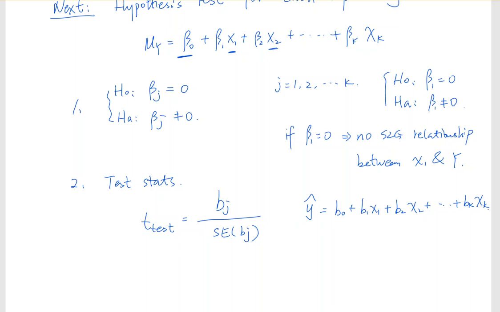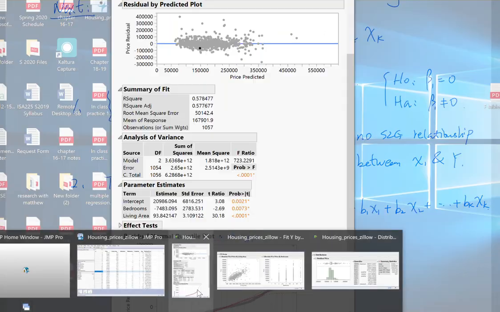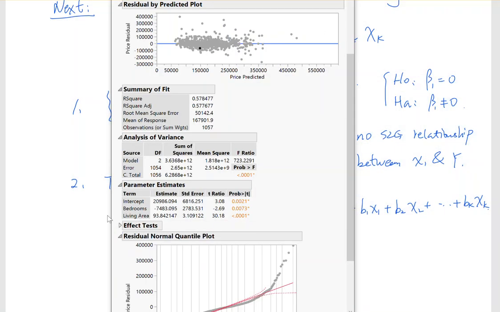Okay, so where to find that? Remember to look in your output, right? In your outputs, you will have the parameter estimates table. Here you will have b0, b1, b2, and correspondingly the standard errors of b0, b1, b2. You don't even need to calculate the test statistics by the formula if the output is given to you, right?